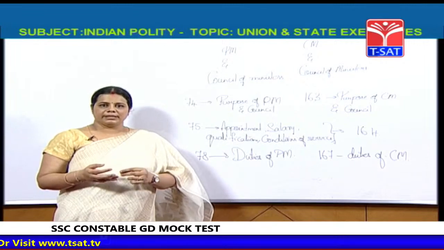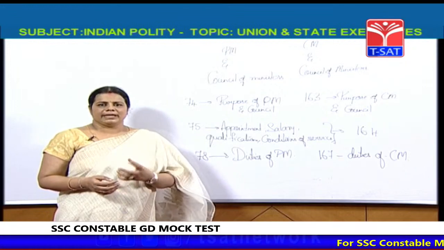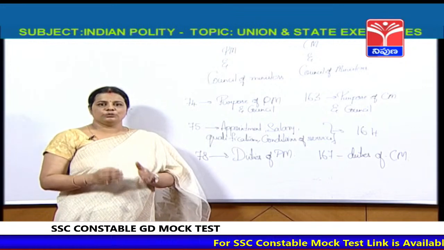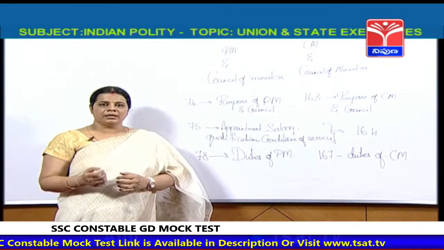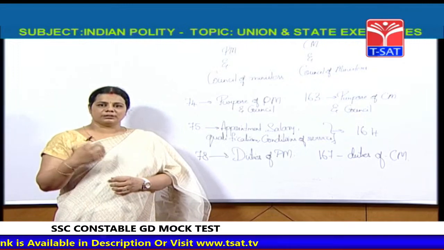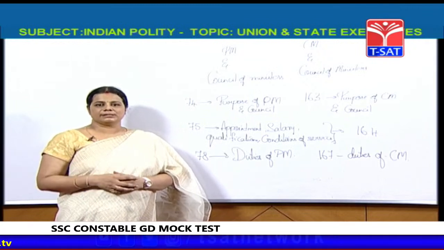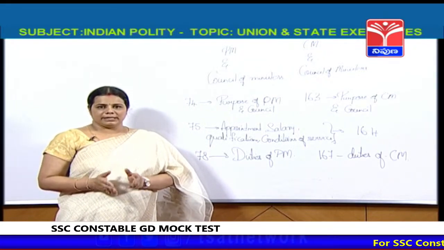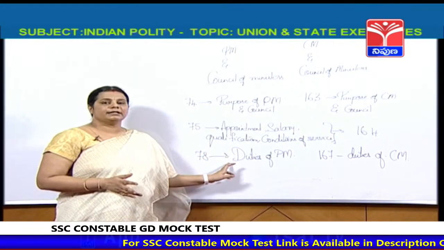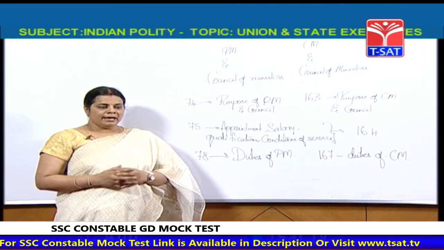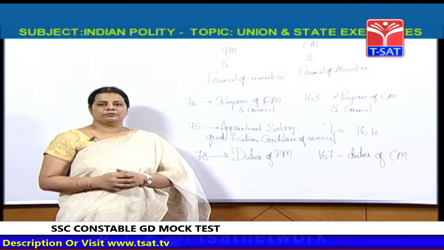So the Prime Minister forms a link between the Council of Ministers and the President. Also, if an individual minister takes any decision, this decision should be communicated to the Council of Ministers by the Prime Minister. That means the communication channel between an individual minister and the Council of Ministers is also the Prime Minister. Usually in competitive exams, the question asked is: which of the following articles states that the Prime Minister is the link between the President and Council of Ministers? So here Article number 78 is very, very important. Similar to Article 78, we have Article 167 which deals with the duties of the CM.